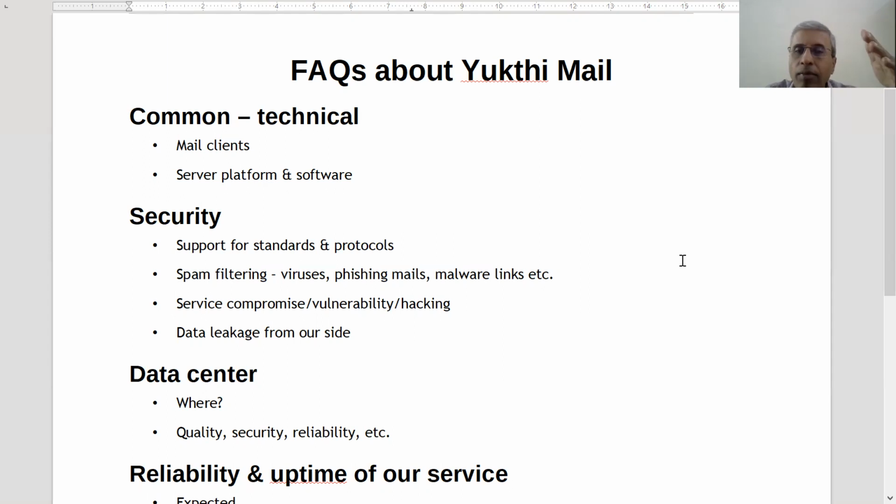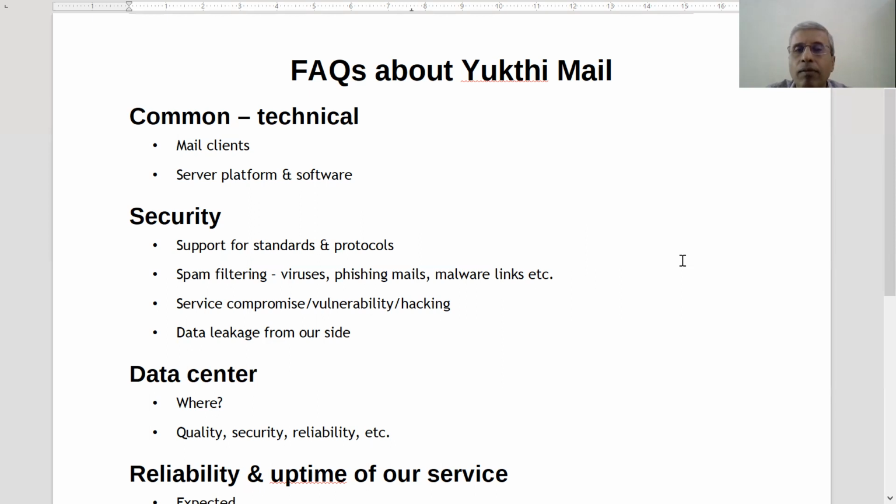When an incoming mail comes, we check the sending server for its reputation. We subscribe to various databases from very reputed vendors to check the reputation of the sending server, and certain connections are rejected at that level itself.